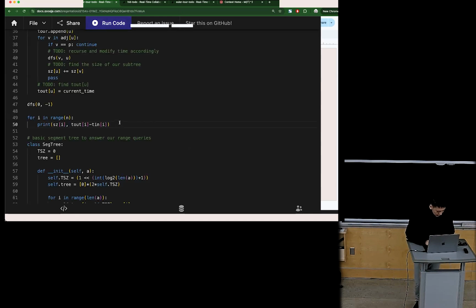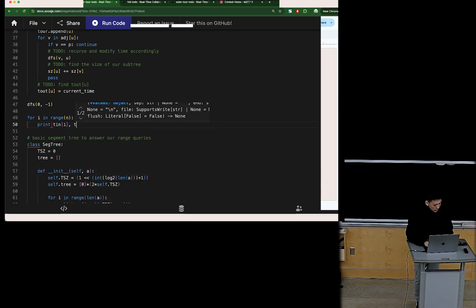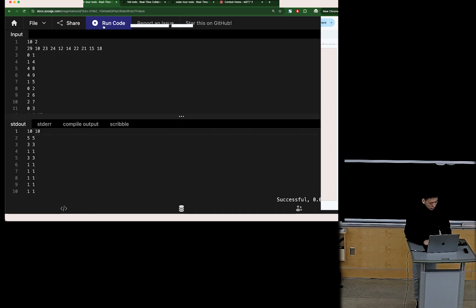Now let's output our intervals to see that the ancestors fully contain a node. To do this, let's output the time in and the time out, and rerun our code.